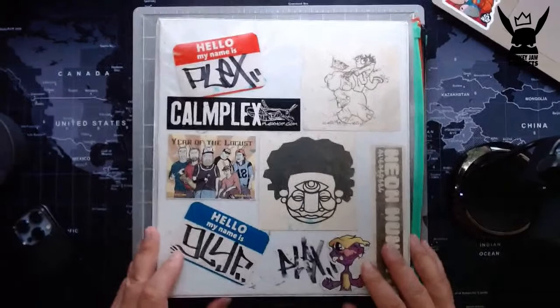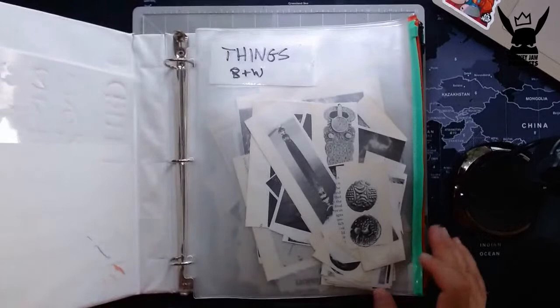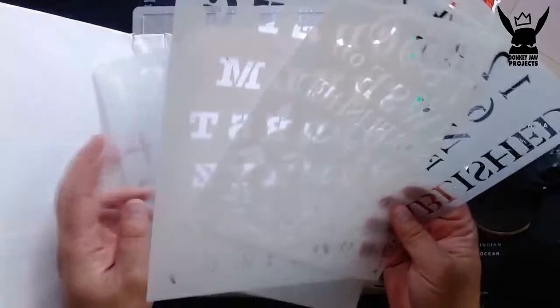Those are now just up in a pile on top of my bookcase. But now I'm using it with these little folders to collect stuff that I'm cutting up for collages. And these have side pockets too, so I've been putting stencils and stuff in here. I only have a few stencils, nothing serious, but I'm hoping to get some more stencils at some point.